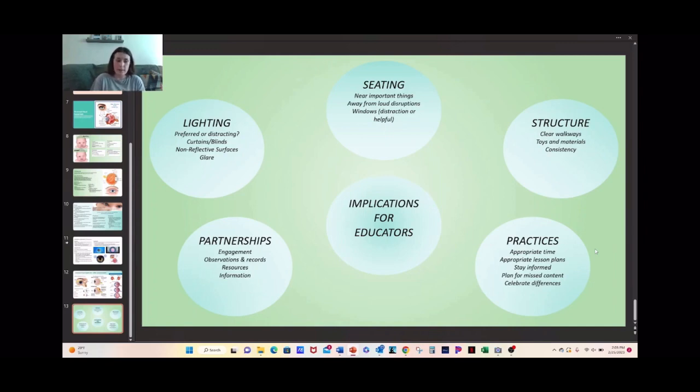Which brings me to appropriate lesson plans. Plan activities and lessons that are appropriate for all children with or without visual impairments. For instance, for a child with coloboma in one eye, you might plan an activity where children have to look through a microscope for whatever reason. You only need one eye to look through the microscope, and everyone would only be using the one eye. This type of activity would allow for the child to participate in the same way as everyone else.